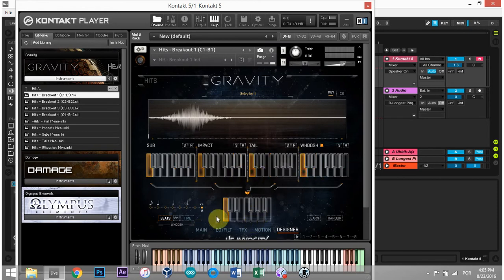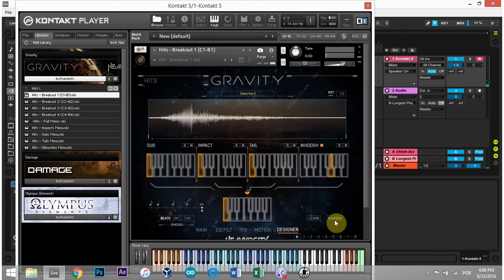It's going to default to C-2. And that's the default, and it's delicious, like it's so good as is. But let's say I want to make my own thing. What I can do is each one of these colored sections is each one of these element sections up here at the top. So let's say I don't really like that whoosh. I can then try out any of the 12 whooshes that are in this particular breakout instrument. Okay, so that one's a lot better.